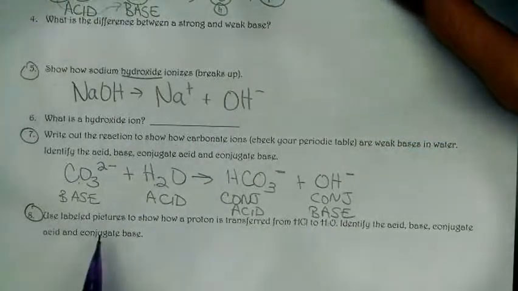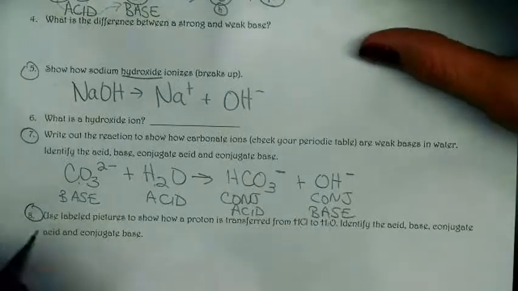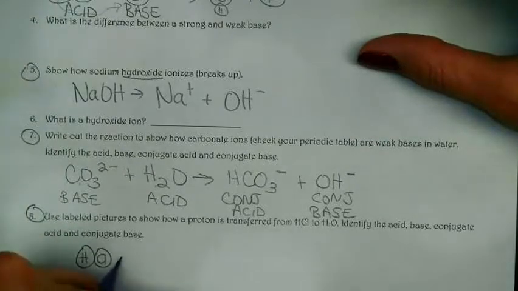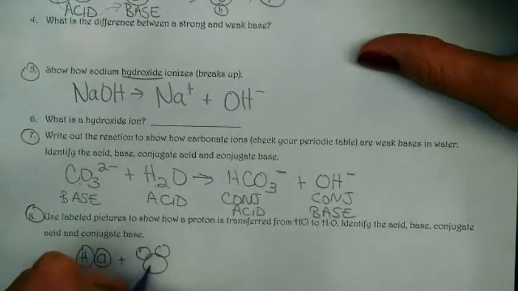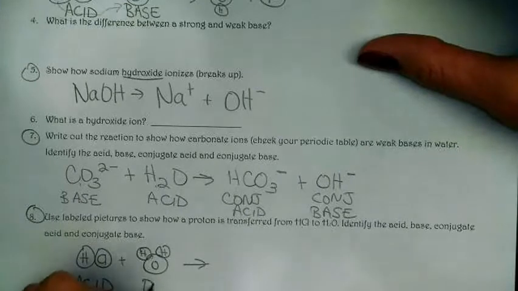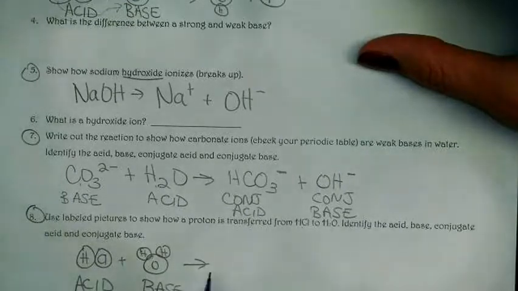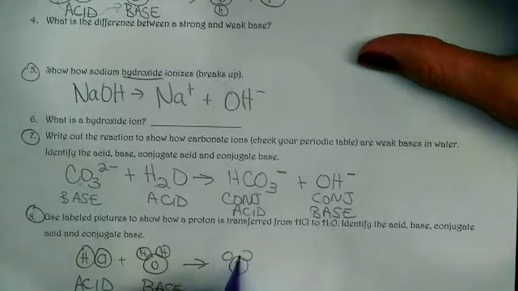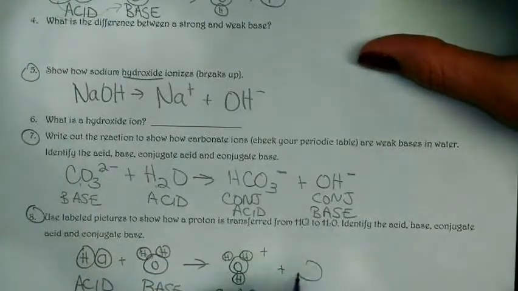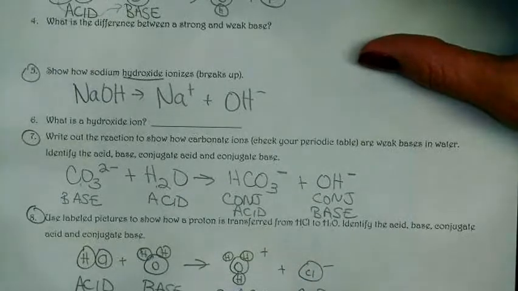Another one that we're going to have is HCl to H2O. So it's very similar to our HF one. So we have H and Cl, and we're adding this to water. And so once again, this is going to be the acid, and water is going to act as a base. And therefore, we're going to form H3O+, because water is going to be accepting the hydrogen, and so that's a conjugate acid. And then we're also going to be having the leftovers, which is just Cl-, so that's going to be the conjugate base.